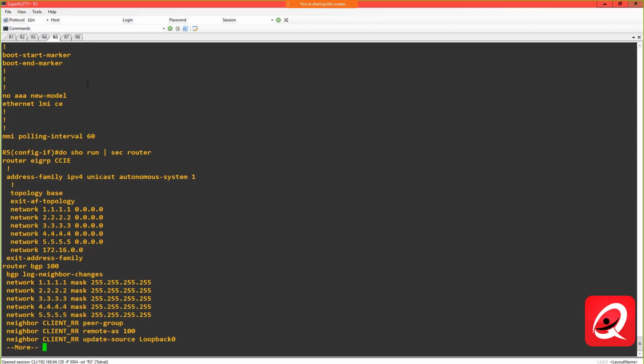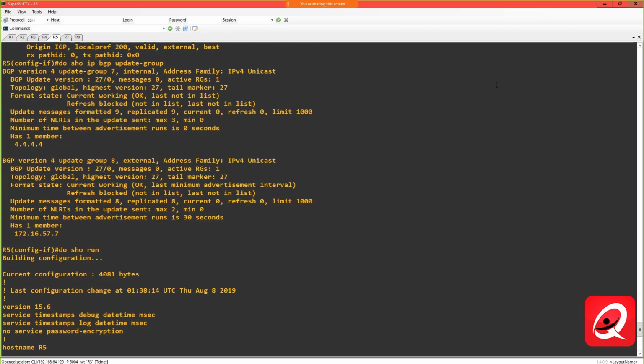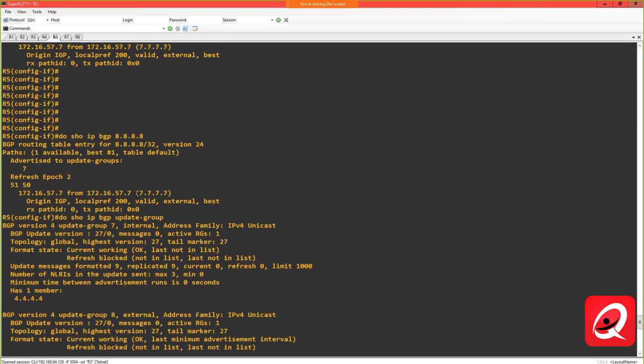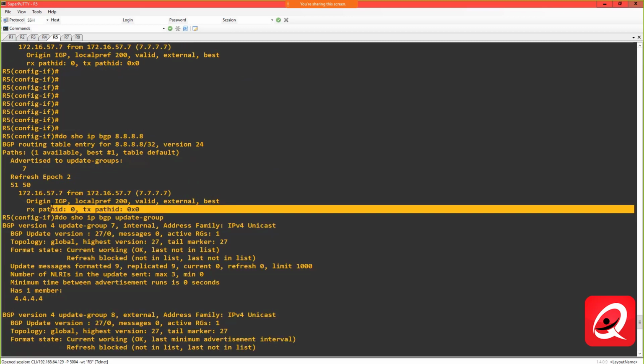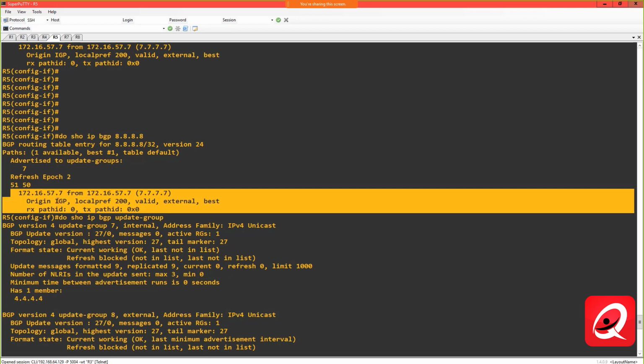All right. In other words, what I'm trying to demonstrate here is that based on this information that we see in the show IP BGP output for that particular prefix, a lot of the information that's stored here is how we're making that decision on which route to choose. So if I did have multiple choices here, I could start comparing those numbers based on the selection process and choose the particular route based on that.